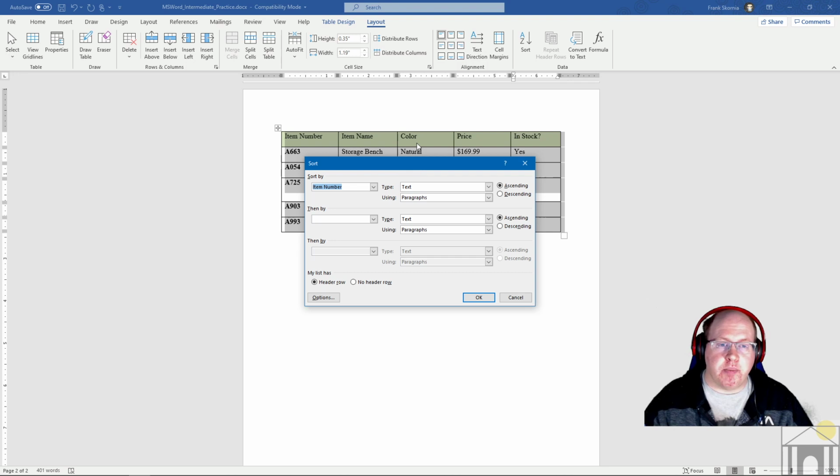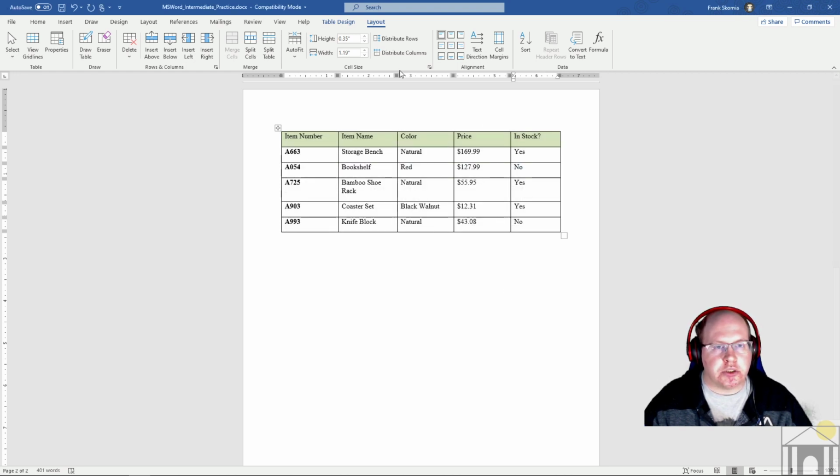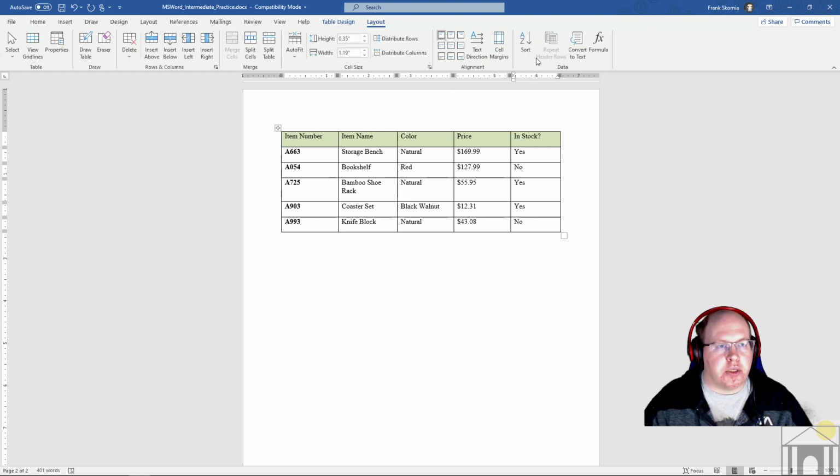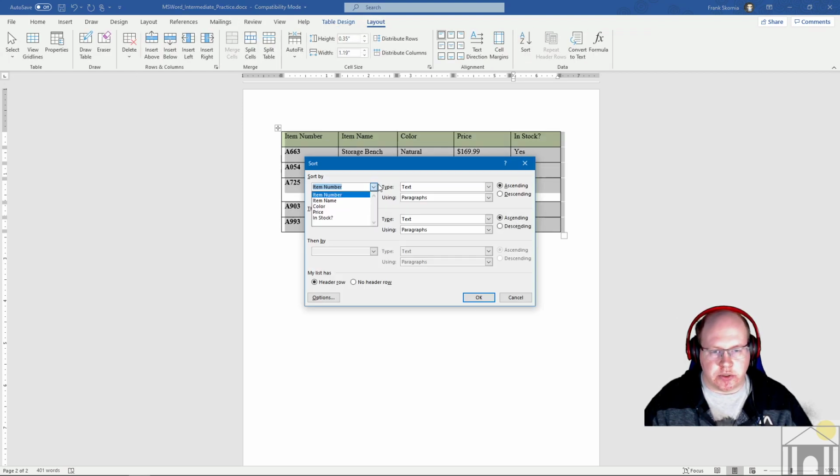Now, because I had marked my top row as a header row, it actually recognizes that and gives me the labels here. If I had not done that, let me just quickly check what happens. If I choose has no header row, you can see it just says columns 1, 2, 3, 4, 5.